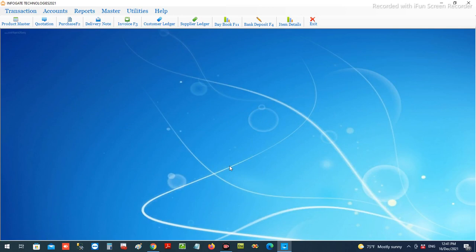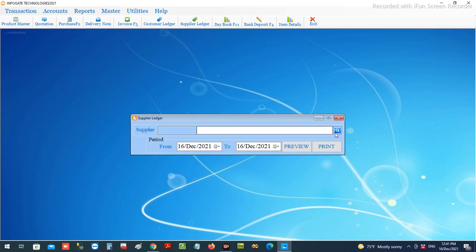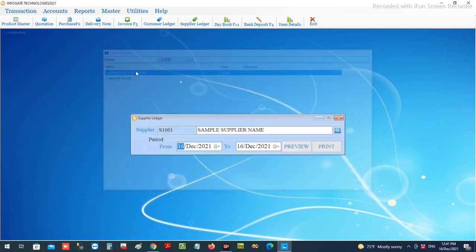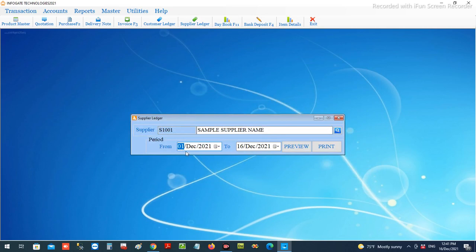Now our focus is on how to manage the statement of account for the supplier and the bill payment that we are generating to our suppliers. Now we can see how the statement of account for the supplier can be generated. We will open this window, this facility, and then we will choose the supplier and then choose the period of statement. For time being, we will choose from December 1st to December 31st. Any period you can choose. Then print it. You will get the statement for the chosen supplier.